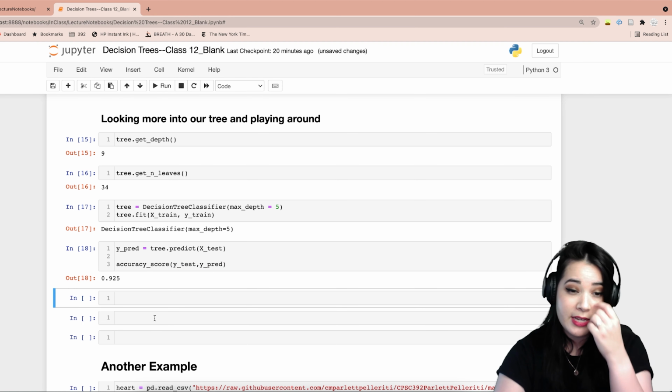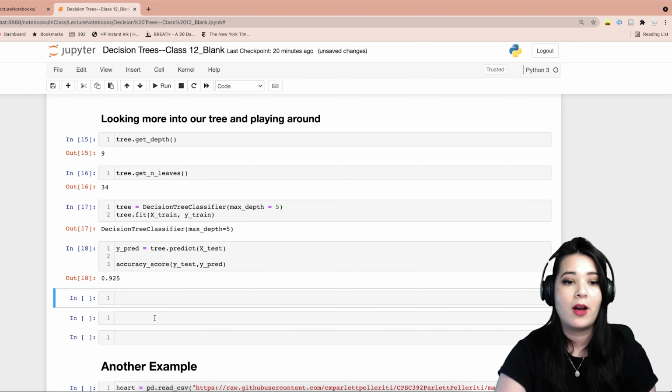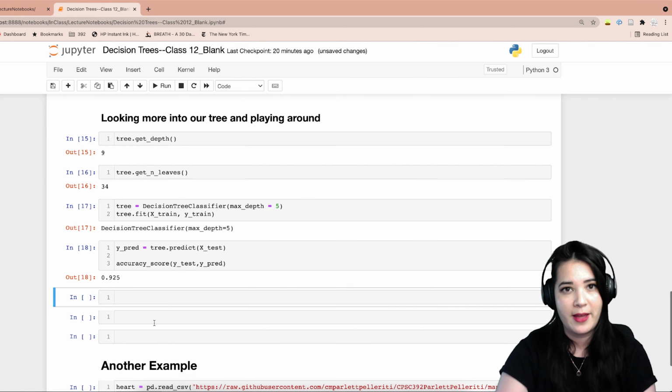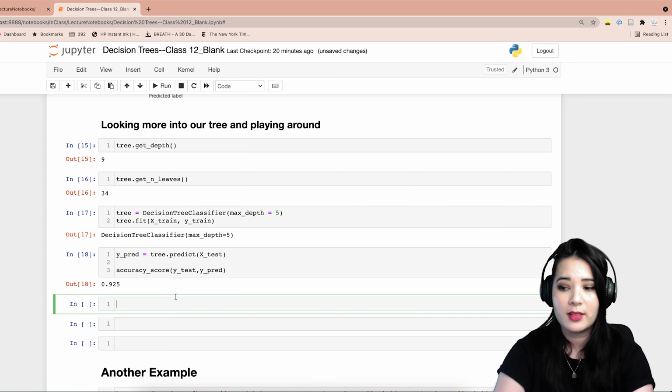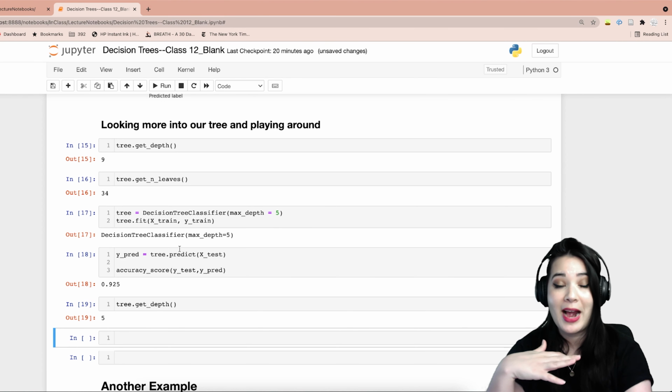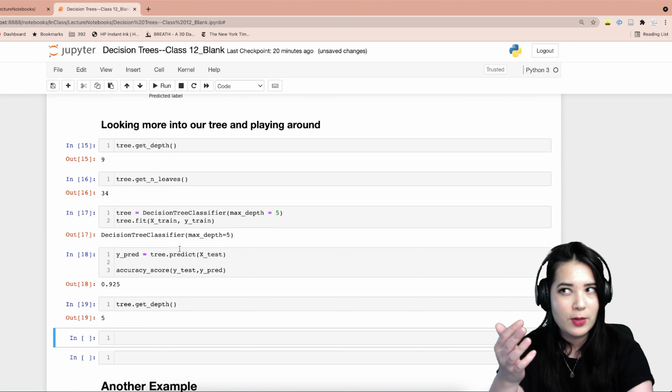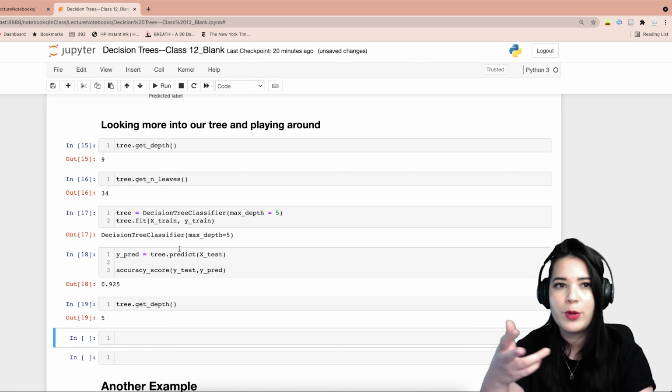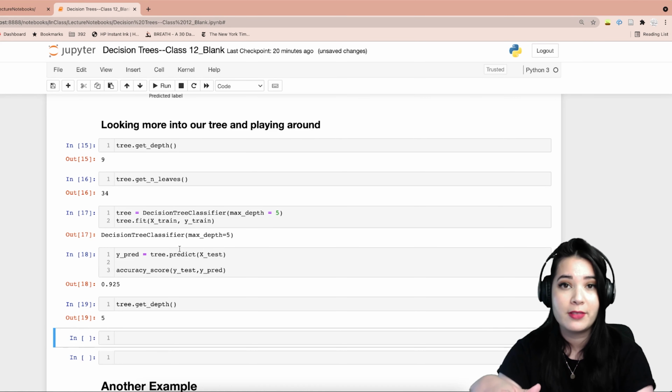And so when we run this, you can see that our accuracy is now 92.5%. And just to double check, let's go ahead and say tree.getDepth to make sure that our maximum depth worked. So we're going to run that. Beautiful. So we have 5 layers at our deepest point, which makes sense because we said the maximum was 5. Technically, we could probably have less than 5, but we would have no more than 5 layers.